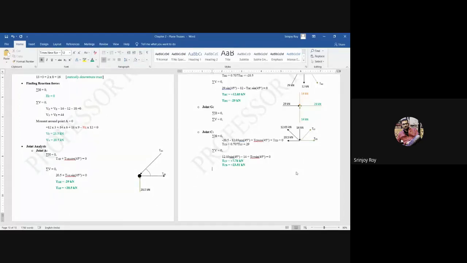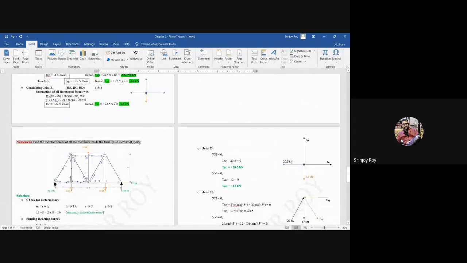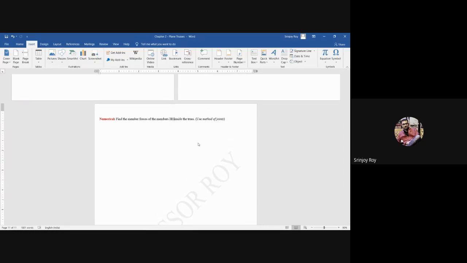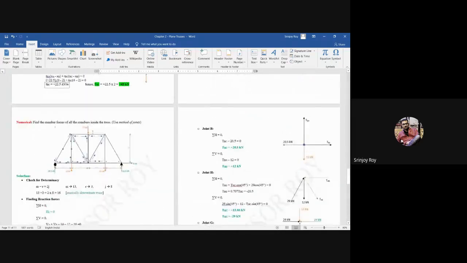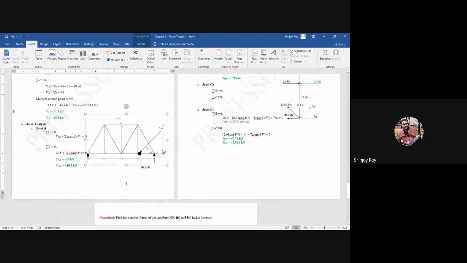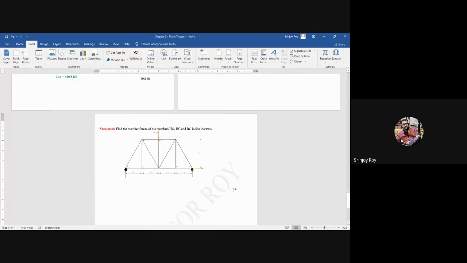So I'm doing the same thing. Number of forces of the members G, HC and... तो अगर ऐसा क्वेश्चन आ जाए, okay? अगर ऐसा क्वेश्चन आ जाए, you are using the same. Clear all, everybody?